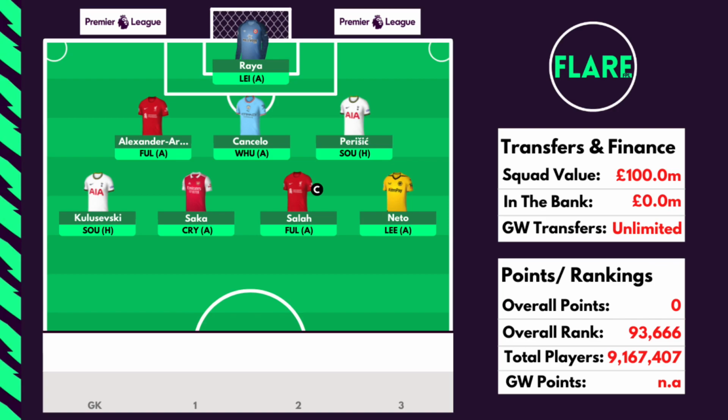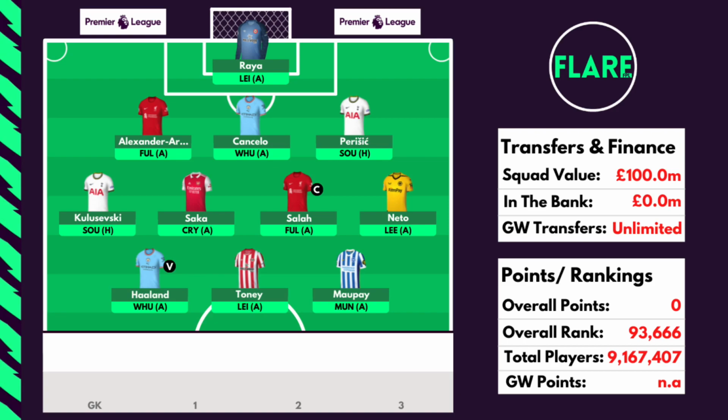On to the forwards now, starting off with Erling Haaland. I was tossing up between going with Son, Kane or Haaland for this second premium slot coming into the new season, but since Manchester City's fixtures are so good, and I am expecting Haaland to be getting so much service, I couldn't go past him.